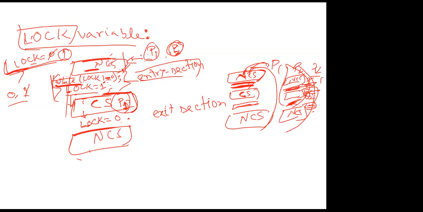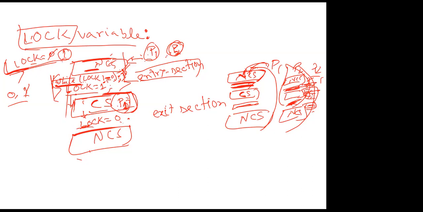So when P2 tries to enter this critical section, it will loop through here, because one process is already inside the critical section. It will execute this while loop again and again, because the lock value is now 1. P1 made this lock value 1, so P2 is always looping through this while loop until P1 exits the critical section. Let's say after a certain time, P1 is scheduled again by the operating system, completes its critical section and makes this lock value 0.